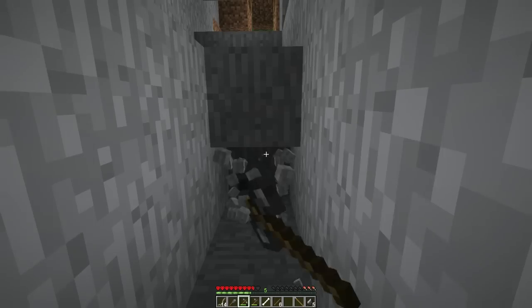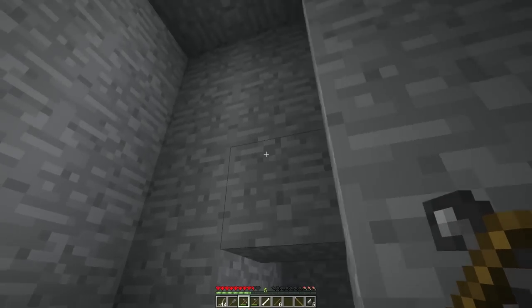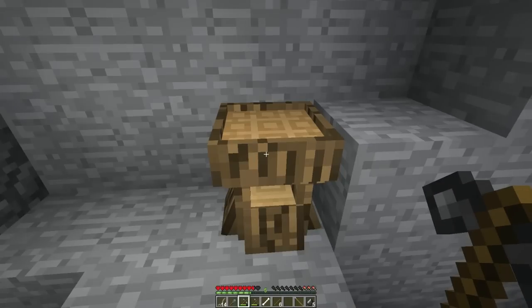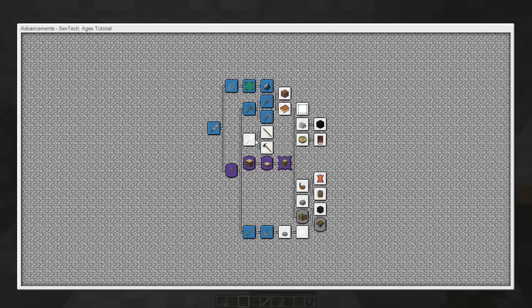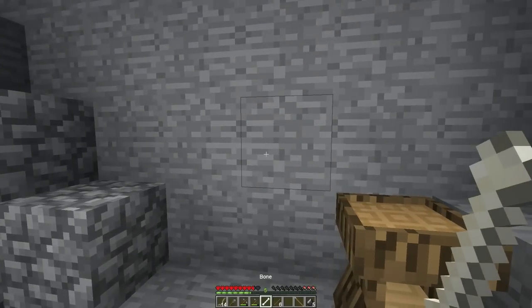Should we make a little chimney up there? Not a complete chimney, obviously, but just a little one, and see if the smoke does go up. That'd be quite interesting to see if it does work. The bone. What did it say about the bone? Left click a bone in a block. Okay, we can make a sharp bone.